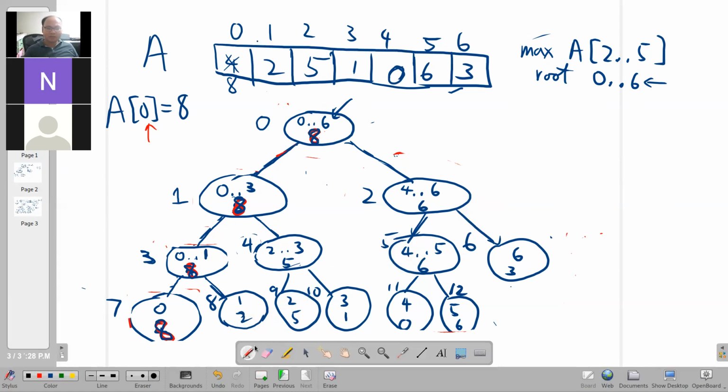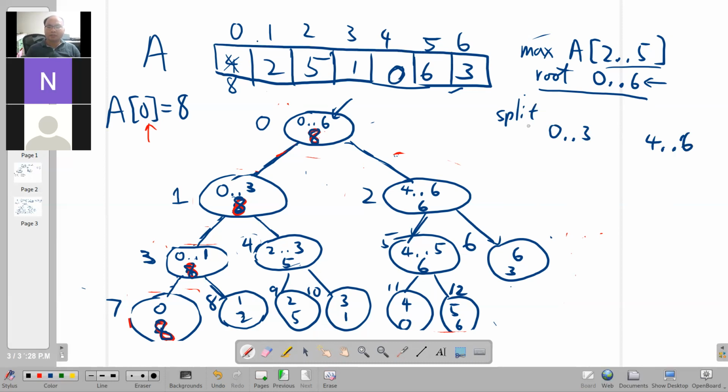What's not so easy is when the query range overlaps with the range of a node, and it's not exactly the same. So then what do you do? Well, then you have to go through the split. The root is going to split into 0..3 and 4..6.